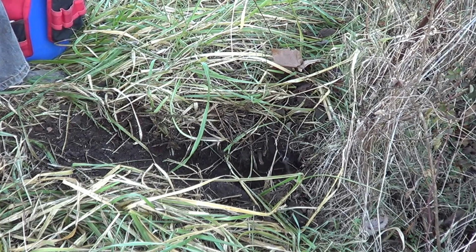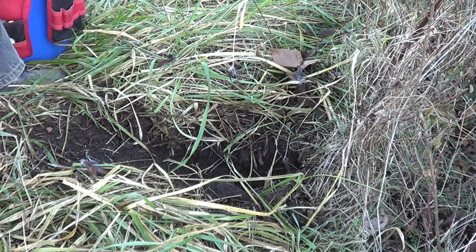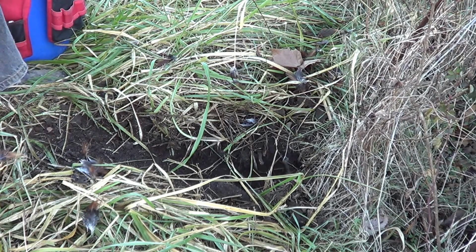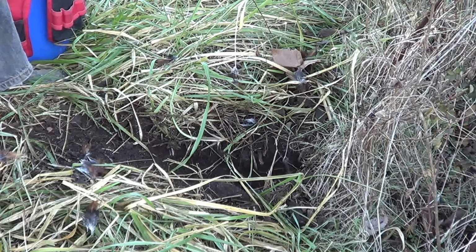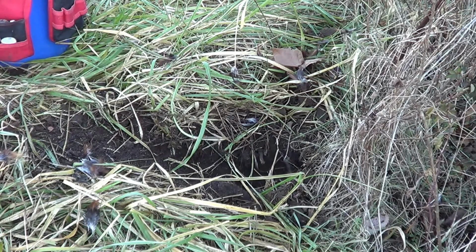I'm not going to hang a flag so I don't spook the coyotes any, but what I am going to do is just take some chicken feathers and kind of spread them around the set here so as to make it look pretty flashy. Those flags for the coyotes can really spook them, so we'll leave that out. But that's it. That set is made and it's ready to go.